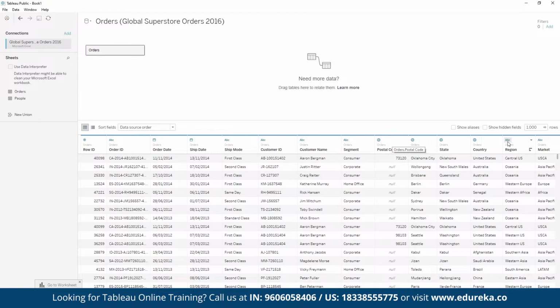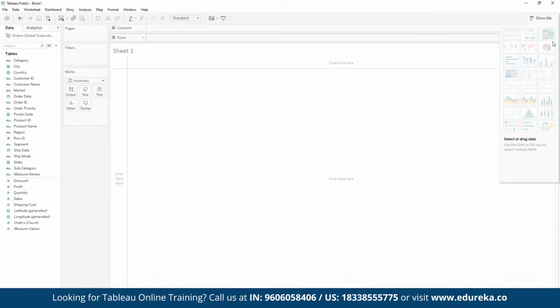That means we have the entire piece of information we need as a part of doing the analysis. And now in order to get started, we can click on sheets. So here we have the sheet section. Here we are going to get the canvas, and in the left sidebar we can see all the pointers, all the columns that we have in the given sheet that we have currently imported.